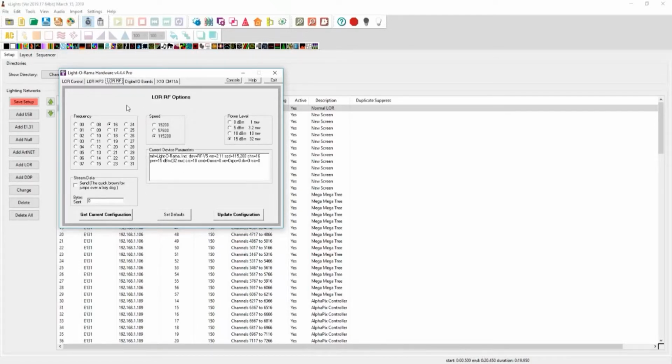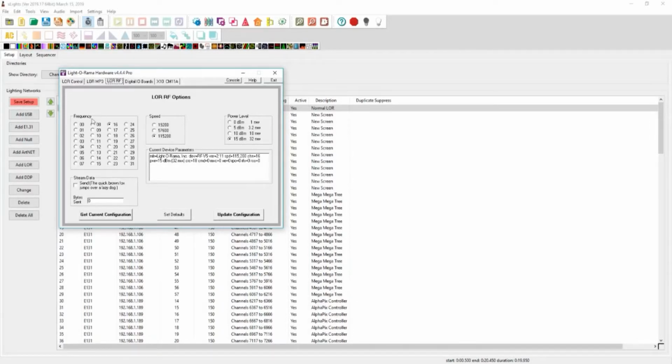Now whenever you set these, you can set these directly into your Light-O-Rama network, meaning that whenever you have the USB cord plugged in, going out through the RS485 adapter, you can plug the xLight linker directly into that box, the converter there. And then you can set the speeds and all that. As I mentioned earlier, the speed really does matter. That's the baud rate. And they have to match.